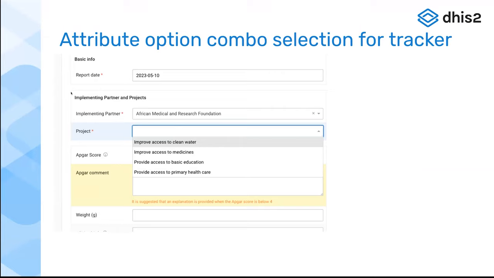Instead of figuring out what's wrong, the implementing partner and projects was the demo category. And as you can see here, the implementing partner projects category combo is presented now as one of the choices in adding the event to the enrollment. It's below the basic info and above the standard form when a category combination is used. So here you can see the implementing partner, which is one of the combinations being filled out, and the project in the process of being filled out.